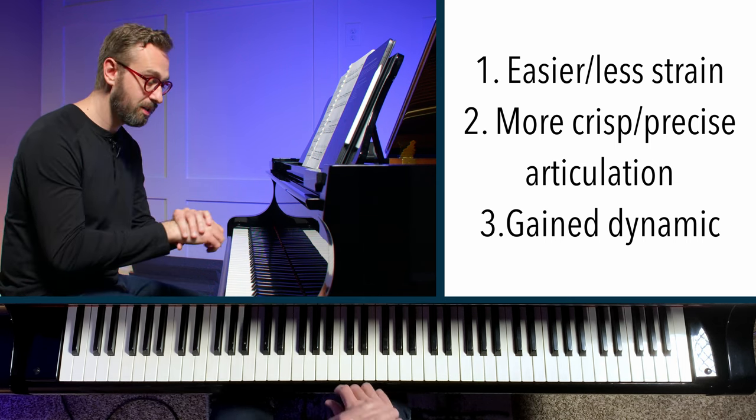Notice how playing this particular articulation must use the mechanism that starts from the elbow. In order to do this really well, we have to use the technique that we talked about in the first part of this video, the elbow technique. Watch that again.